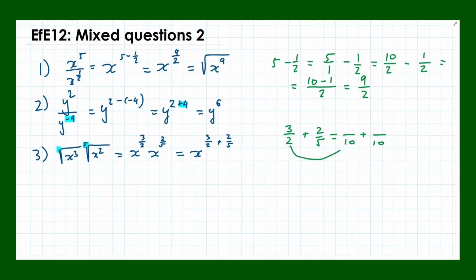But what happened to this fraction? Well, to get from 2 to 10, I had to multiply by 5. So if I multiply the denominator by 5, I'm going to have to multiply the numerator by 5 as well. So that's going to have to give me 15. So here I again multiply by 5. Now, what happens from this fraction to this fraction? What I've done, I multiplied the denominator by 2.